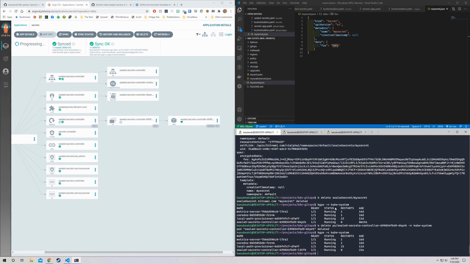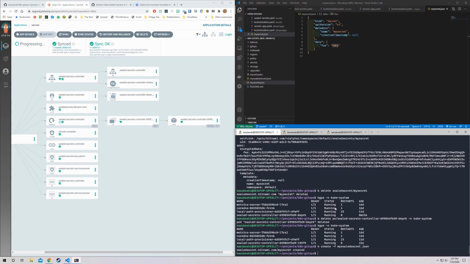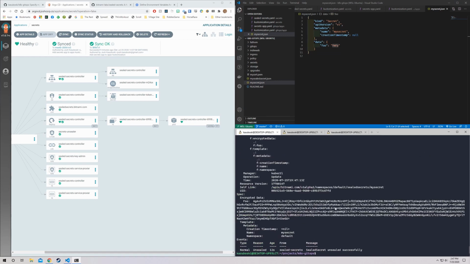And our pod is running, even if the replica set isn't fully there according to Argo. Let's create our sealed secret, this is the same one that we sealed earlier. And it created. Describe, and it was unsealed successfully.